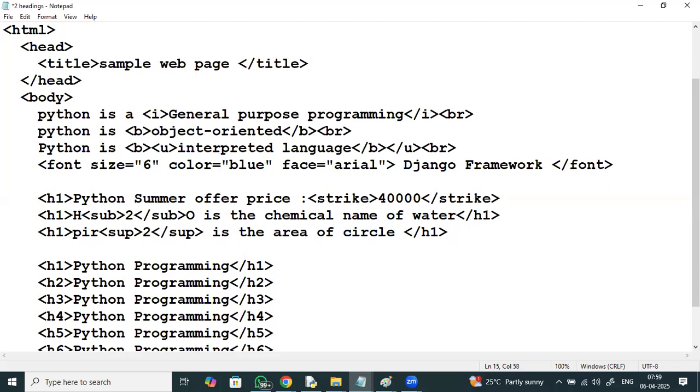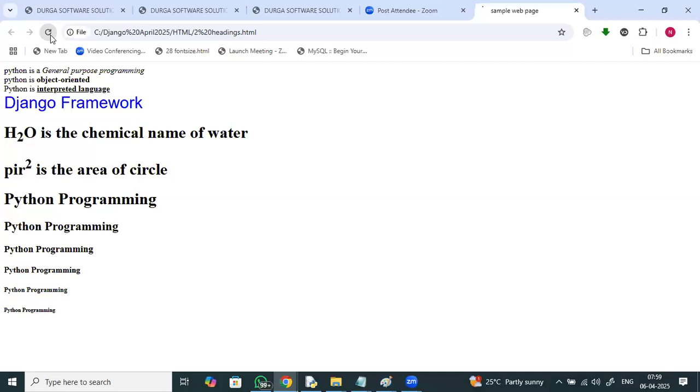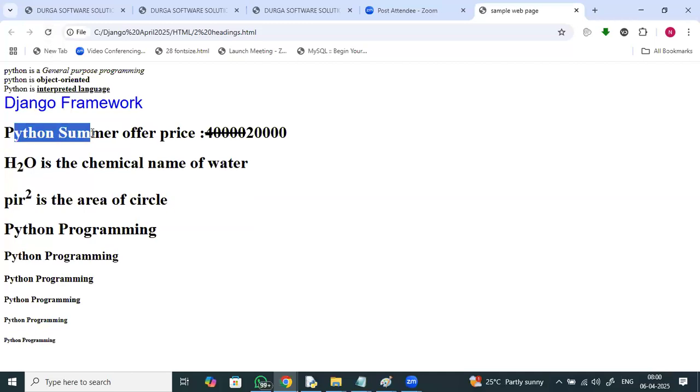They should strike and display. $20,000. Check this. Python summer offer price 40,000 strike 20,000.